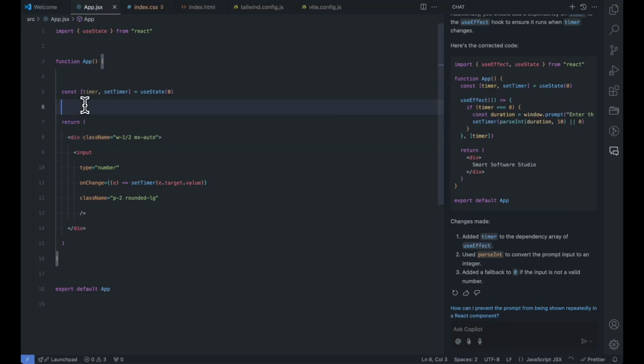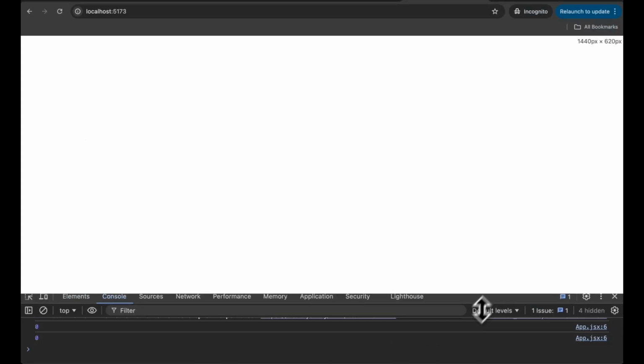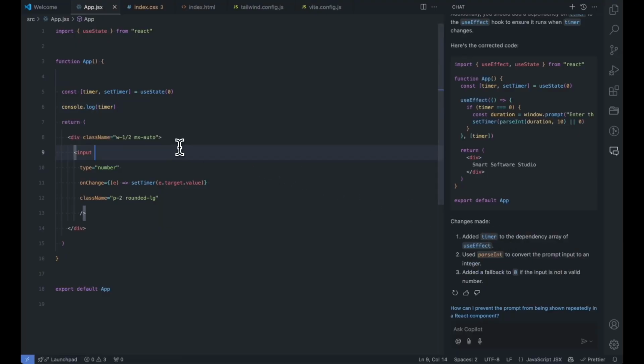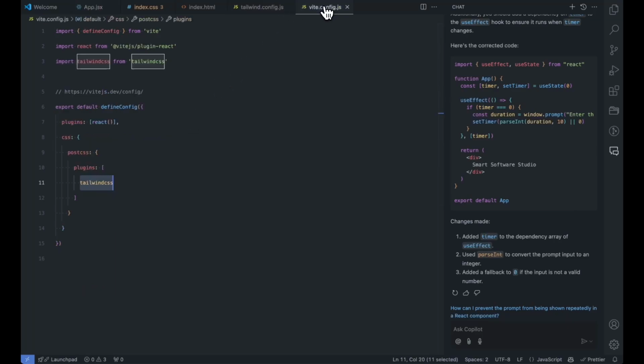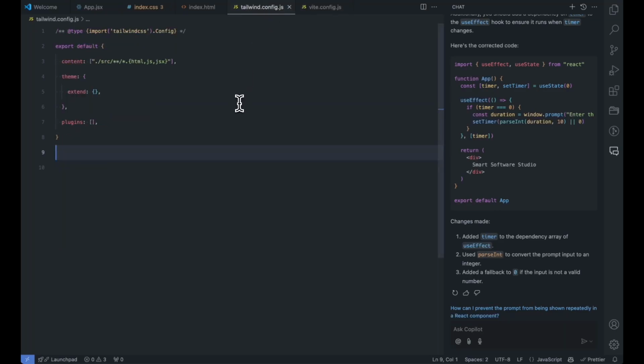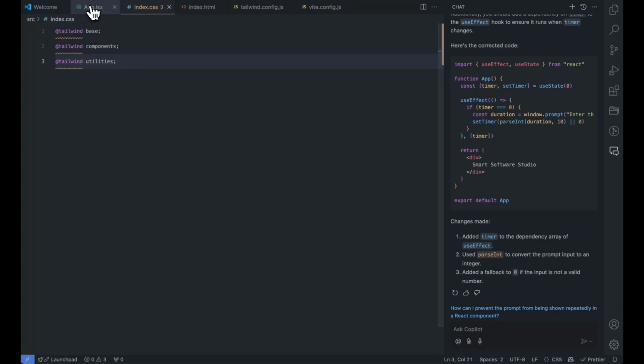Let us log something to see if, yup, it's getting called. What else do we change for it to work? We've updated our Tailwind config, let it know that we want to work with JSX, and we've updated our index.css.